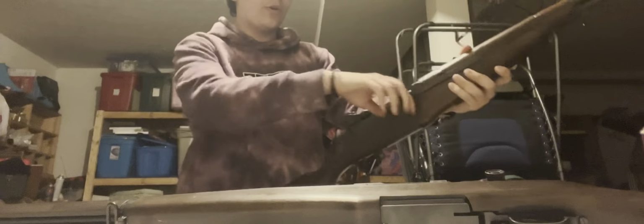I'm sure you history buffs already know what this is. It's an M1 Garand. Now, I'm sure everyone wants an M1. How about two M1s? How about an M1 that is also gas blowback? These bad boys right here are Marushin M1 Garands with the ping. Now, they are gas blowback.